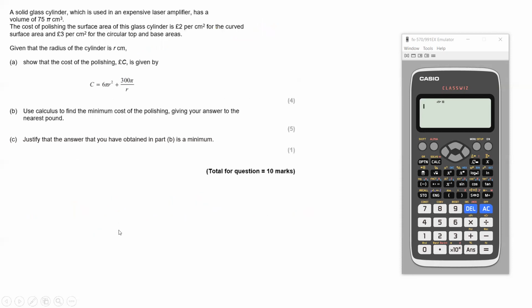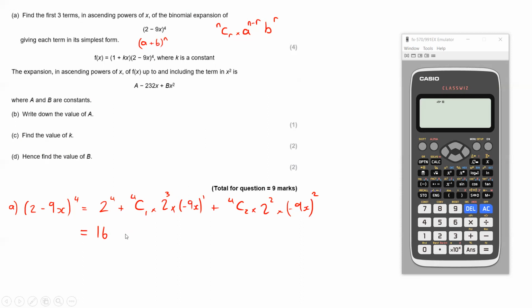Oh, that's the next question, sorry. Just trying to get my pen to actually work. There it is. Minus, I think it's 288. Let me just check that. So 4 times 8 times negative 9. Yeah. No need to doubt myself.